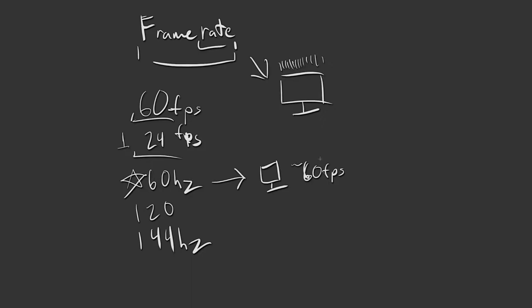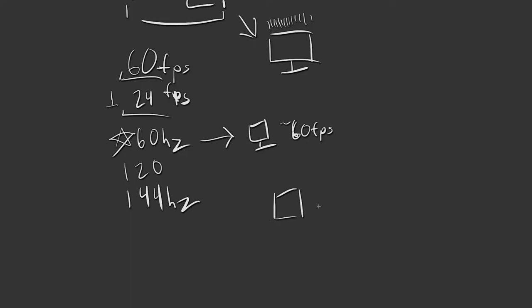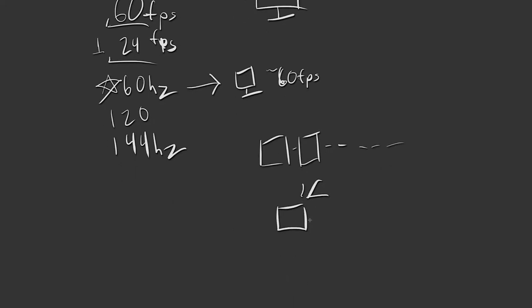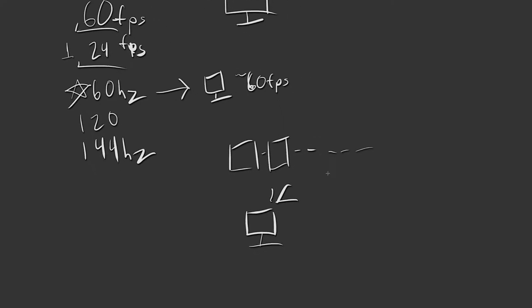So that's what frame rate is. It is a series of pictures that are sent to a monitor over and over again. You have a bunch of images, it sends them out one by one, you see them, and there's some transitional stuff that we'll talk about in the visual section, but essentially that is what your monitor puts out, and that is what you end up seeing, and it creates a perception of movement.